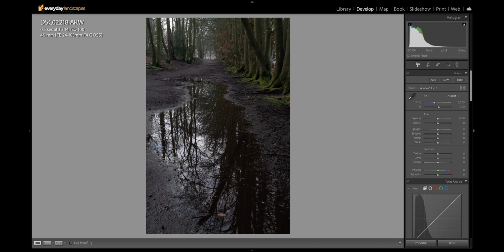As you recall, I was a little bit lower down because I wanted to get more of the reflection, and I also wanted to cut out some of the midground. If I was a bit higher up, we'd have had less of the puddle and more of the midground. As it is, I probably could have got even lower, to be honest with you, if the old knees had been working, but it is what it is. So this is the original raw file. Let's have a little look at the basic edits to see what I did very first off.